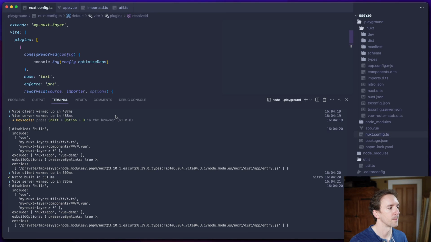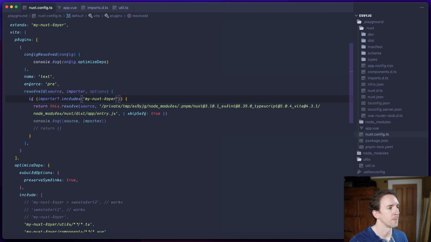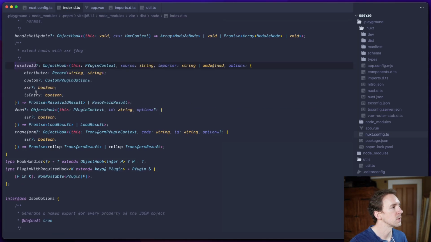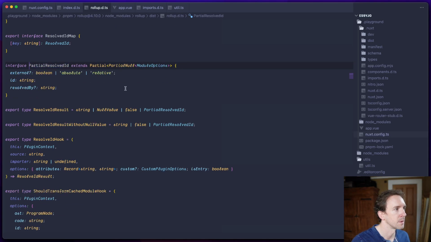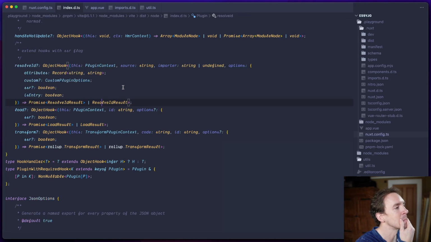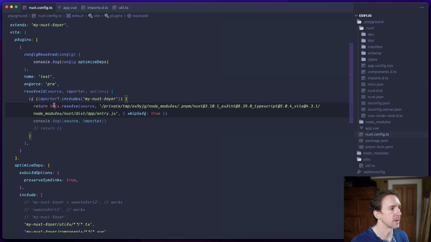No. What does it want to have back? It wants to have external. Let's just see what it does end up coming back with.